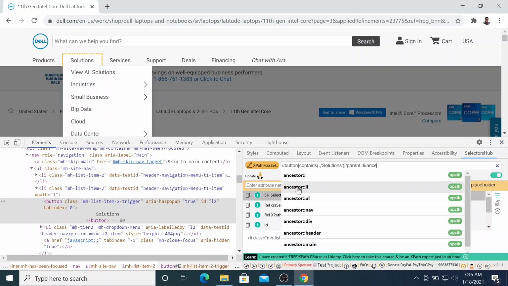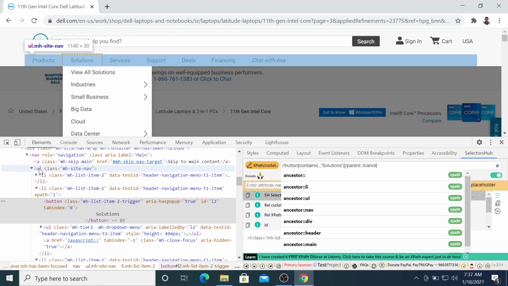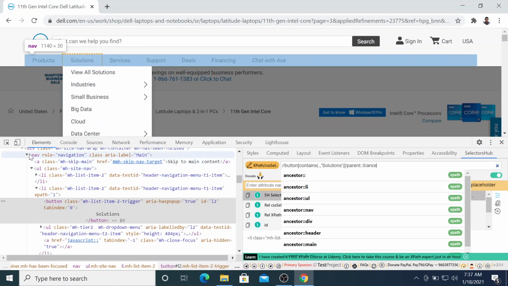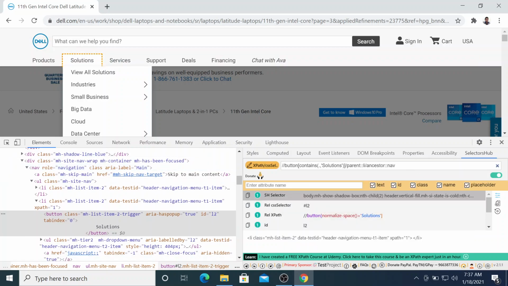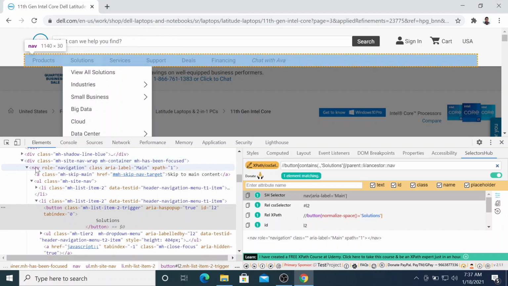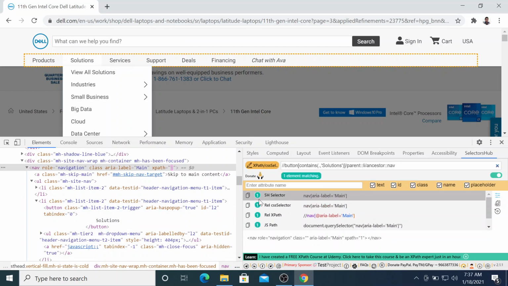Here it will give the suggestion ancestor ul. That means from here it goes to this ancestor, which means grandmother or grandfather. You can get the ul, and the nav also, as an ancestor. If I put nav and press enter, it will go from here to this nav. Here if I press enter, you can see it's blinking, the nav ancestor.